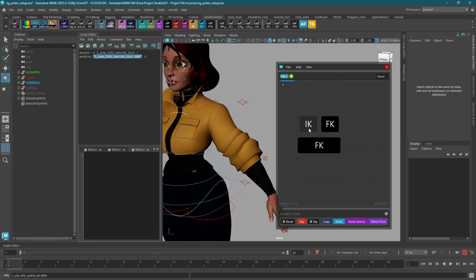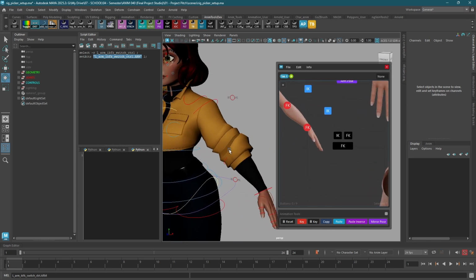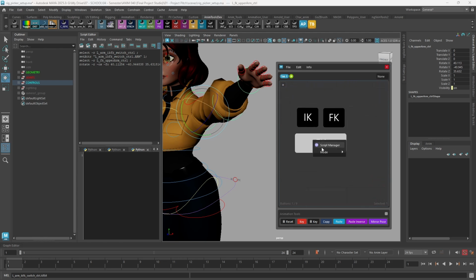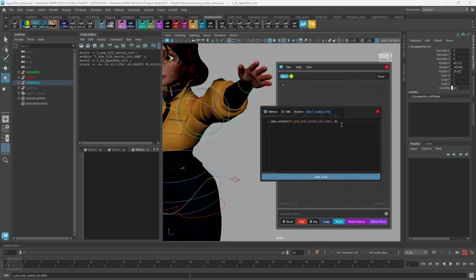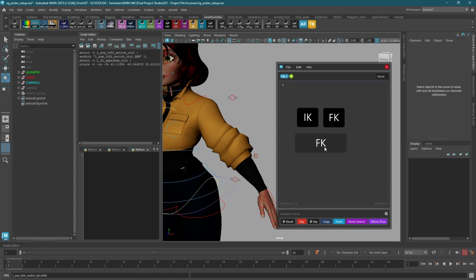So if we click on this, it should be on IK, and if we click on this, it should be on FK. Perfect. I'm just going to make that more visual. I'll pose the FK and click on IK, and that works. And you can also write a code that toggles between both of them. So I'll just paste the code for switching to IK, and this is to set attributes. Let's do to get the attributes. If get attributes of this equals 0, which is IK, let's switch to FK. We'll just paste it here, set attributes to 1, else set attributes to 0. Perfect. So now it switches between both of them.